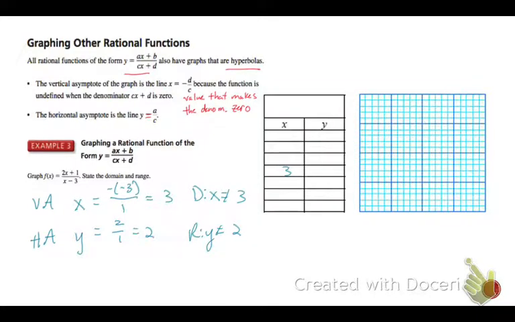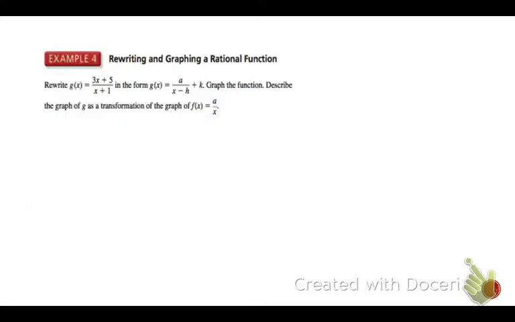All right, so in our table, let's go ahead and place our vertical asymptote and values around it and plug those into the equation. Remember, you can use the table function on your graphing calculator. And now go ahead and draw your graph. Start by sketching in the asymptotes, so where x is 3, that vertical line, and where y is 2. Now plot your points and you'll see those branches emerge. And we've got a hyperbola of this more complex rational function.